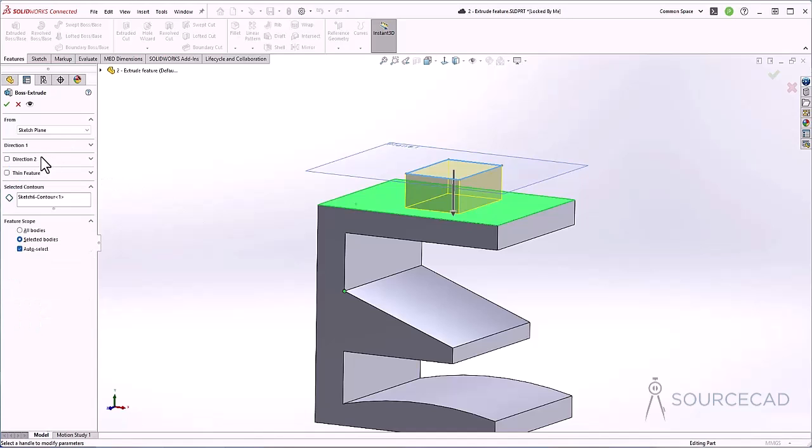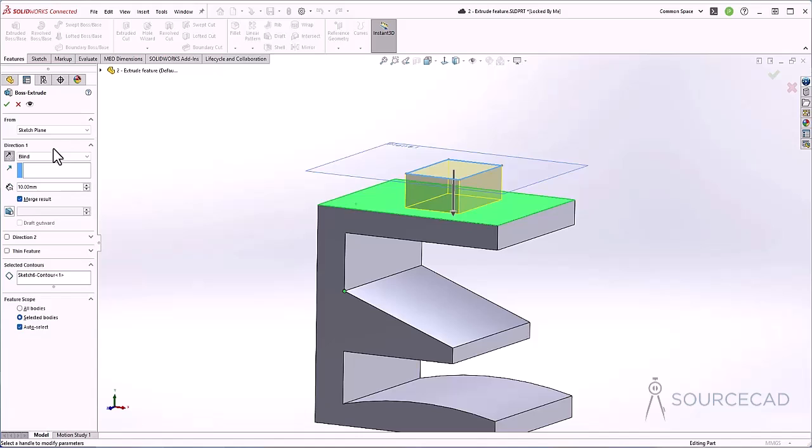So once you select direction, Solidworks will let you select the direction in which you can extrude this. So right now it is selected as blind, which means you can add a distance. So the distance is 10. Let's just make it 20, and it will let you extrude up to 20 unit or whatever the distance you want. To change the direction, simply click here, and now the extrusion will happen above that plane. So I want it below, so I'll click it again. Let's explore other options. So right underneath this, we have through all.